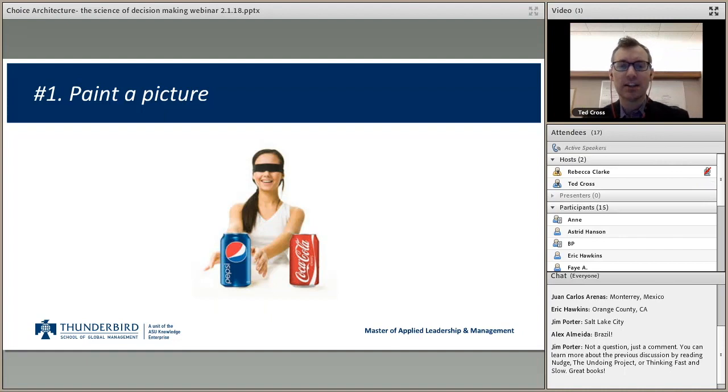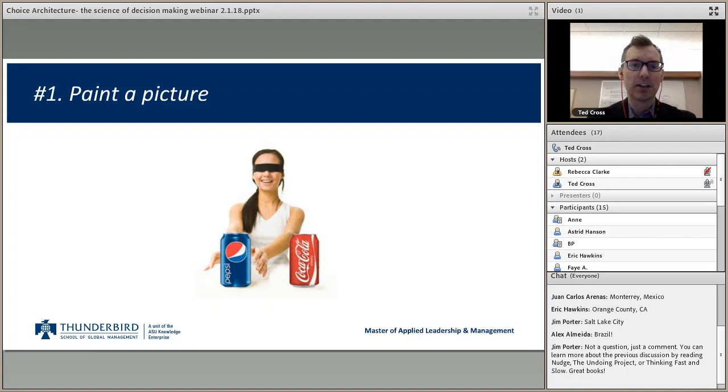So what they did is, rather than just doing a blind taste test experiment where people would try Pepsi and Coke in a blind condition and tell which one they liked best, they put them in an fMRI machine. And this is a machine that looks at where the blood in your brain is going, so they can kind of see which parts of your brain are being used in different instances. So they put these participants in the fMRI machine, and then in a blind condition, and what they had was, actually there was a little tube that came in to the fMRI machine and transported a tiny taste of either Coke or Pepsi to the participant in the fMRI machine.